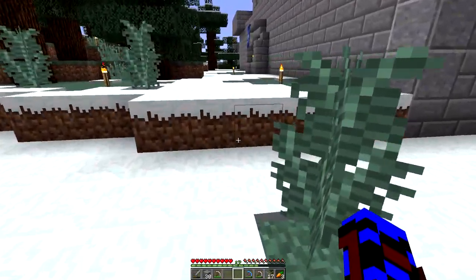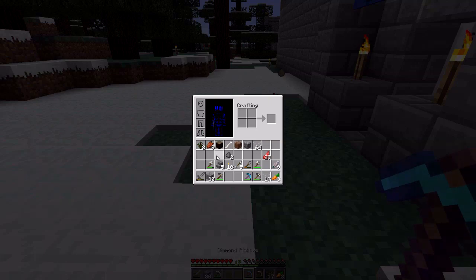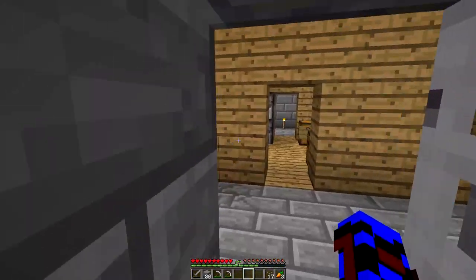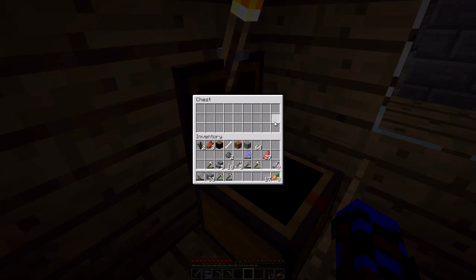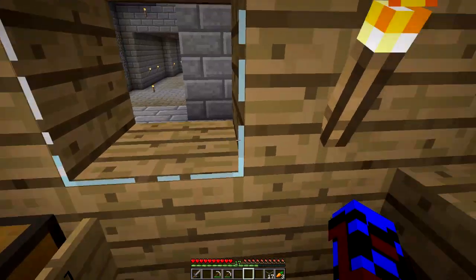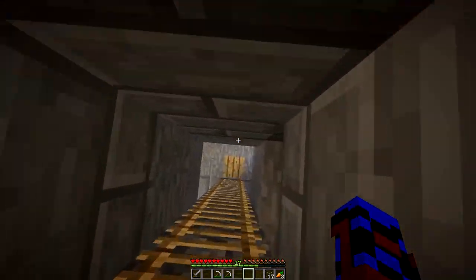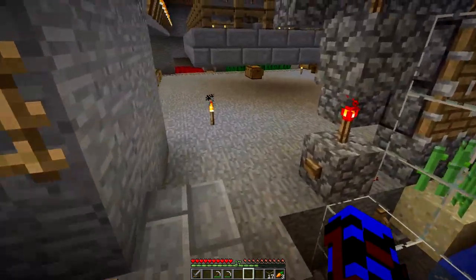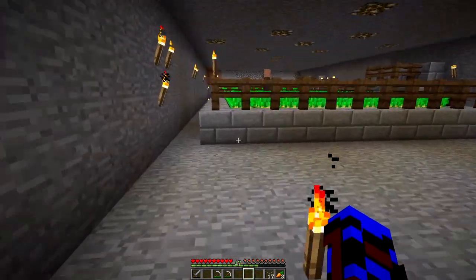So anyway, I am really not sure what I was planning on doing. Is this my silk? That's my silk. I don't want to use that. I was gonna go downstairs, and I wanted to clear some stuff out. I wanted to clear this stuff out here, because I'm really trying to get some more stuff done here.